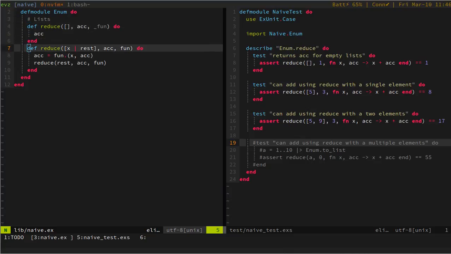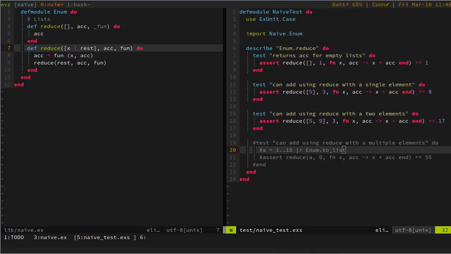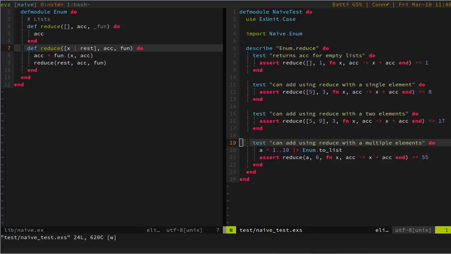If it is not, we're splitting it into a head and tail, and we're executing the function for the first element in the list and the accumulator, getting the new accumulator value, and then calling ourselves with the remaining elements, right? And that should work for elements of all sizes, okay?